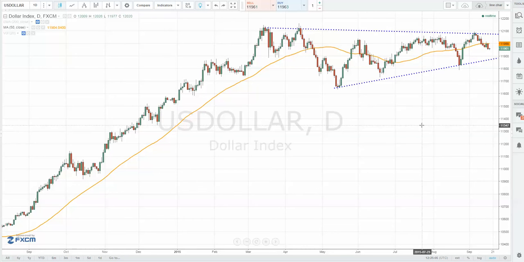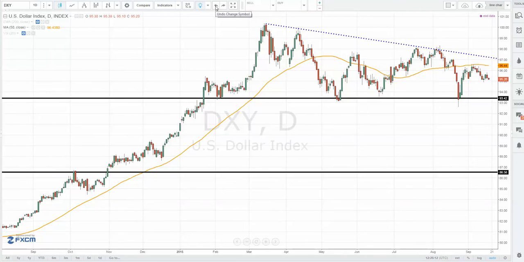In some ways, you could trade this by speculating on the volatility rather than picking a direction. If we look at the dollar index futures, which is heavily biased towards the euro, we see that price is already headed down. This doesn't really look like a flag or pennant pattern anymore. It looks more like a descending triangle. We have a horizontal support line as well as a downward trend line marked by lower highs.